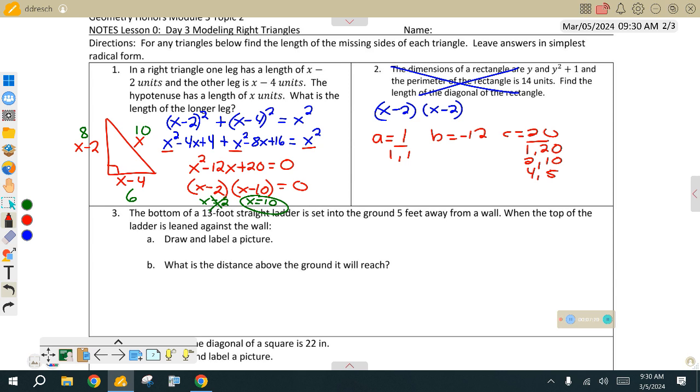This is what SAT does. SAT doesn't want 10. What does SAT want? The length of the longest leg. And what is the length of the longest leg? Correct. So again, SAT tends to do that thing. Yes, you got X. Be careful to answer the question though. This would be a type-in one, not multiple choice, where the length of the longest leg is going to be what? 8. Okay? Read the questions carefully.